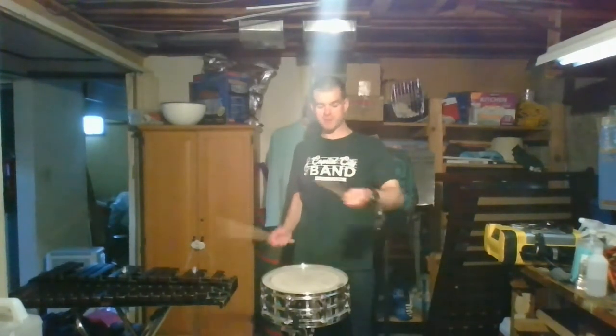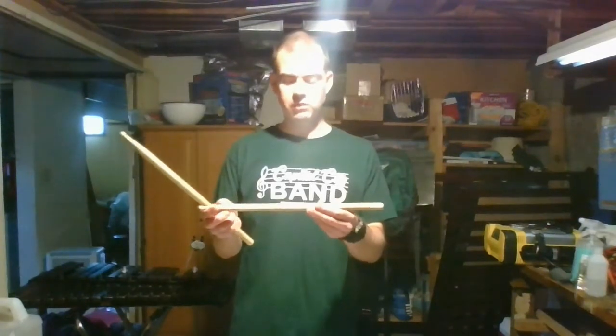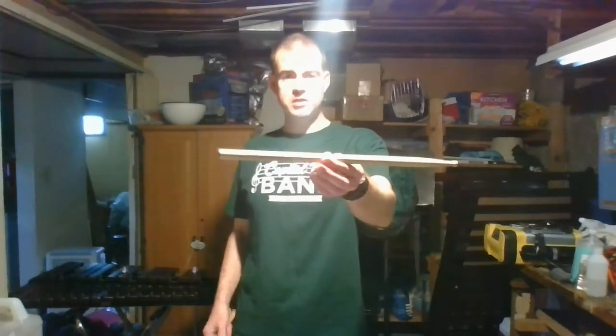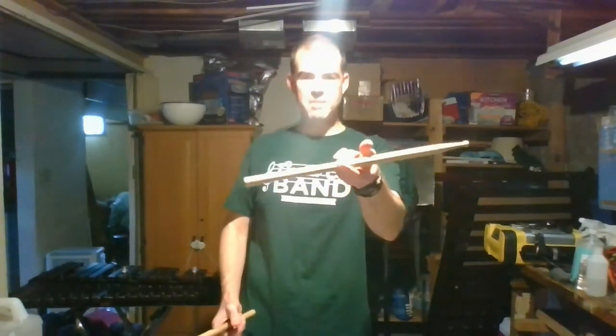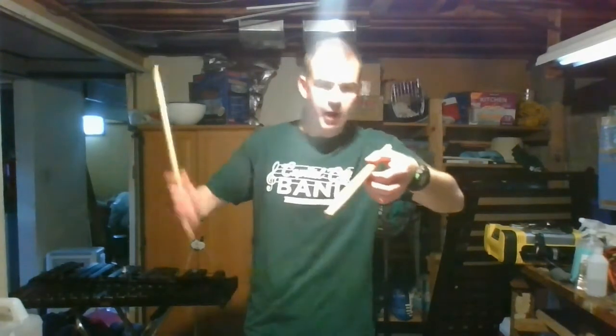I have a set of Vic Firth — these are SD1 Generals. What I love about these drumsticks is they have a built-in grip locator. For those of you playing along at home who have a set of drumsticks, you can follow along. We want to get the drumstick to a spot where it's mostly balanced, and take your thumb and just pinch right there so that the drumstick isn't wanting to lean forward or lean back. If you move your thumb back you see the drumstick really moves back — for a drum set drummer that's important because you want to use gravity to come down, but for your more classic band snare drummer you want a neutral grip.